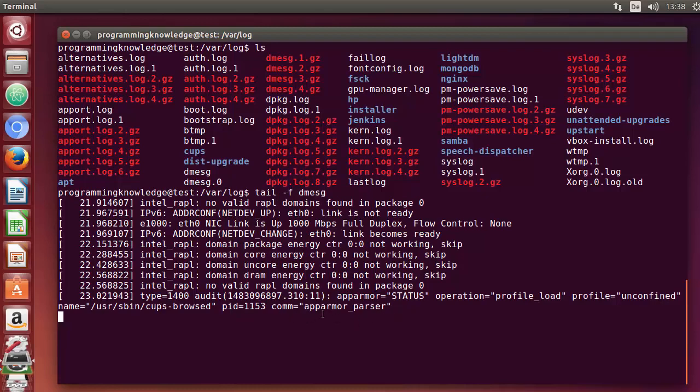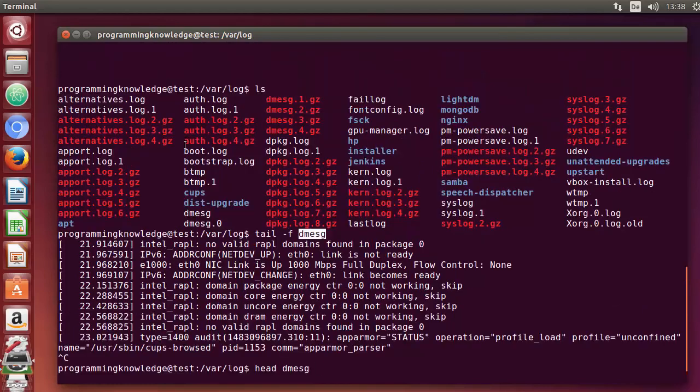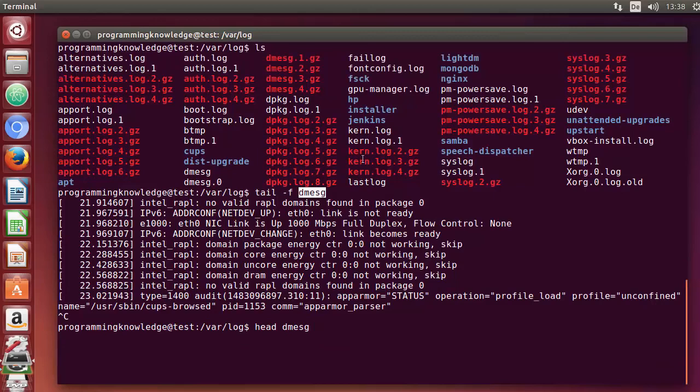Okay. Now, one more thing you can do with the head and tail commands is you can use multiple files with them. So for example, I use head and then the name of the file. The first file I want to use is once again this file, and the next file I want to use, for example, I can search for this file. Let's say you want to use this kern log file.